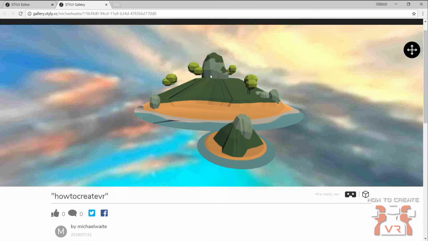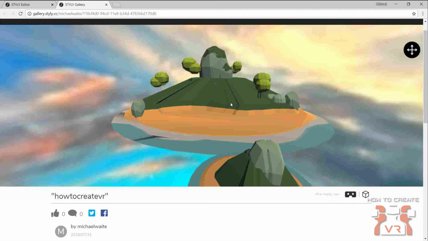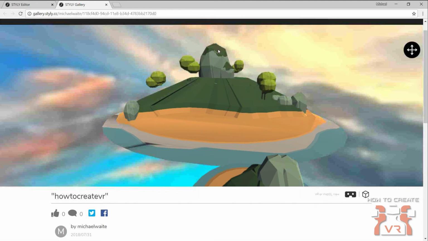So if I teleport, can I go beyond that rock that's in front of me? You want to go beyond this rock? Like, for example, if I teleport, can I make it so that rock stops me, like I can't go any further? And then also, can I limit the view so people stay on this island as opposed to getting out of it? Is there an ability to do that now or not really?